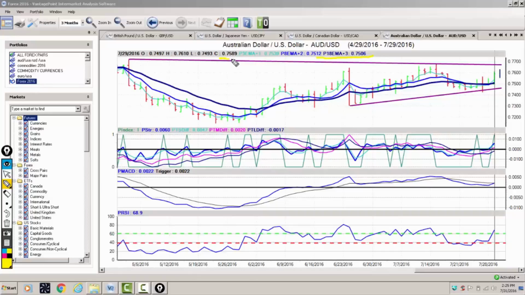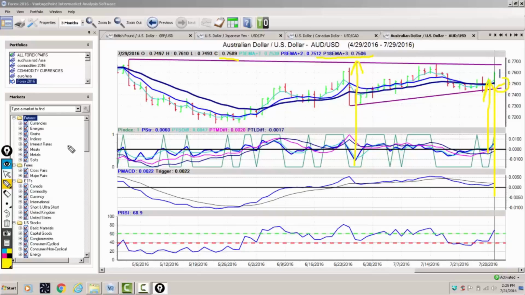75.06, we've closed at 75.09. Buying down to 75.06 is a reasonable play as long as that area holds. We've got pretty firm trend line support coming in also, right around this area, 74.50. Keep your stops below there if you're buying. But if you see those gold prices reversing and equities going higher, then chances are the dollar is going to strengthen yet again. So the Aussie is very much a risk on, risk off type of currency.